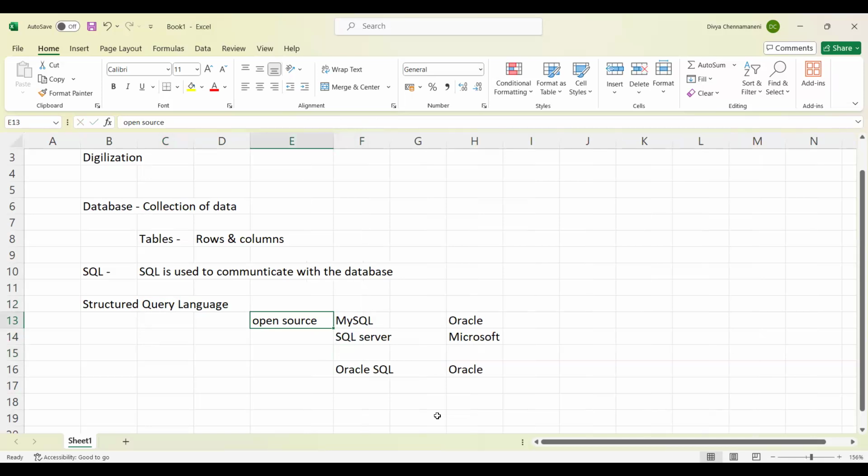That's the reason most companies, even MNCs, prefer to use MySQL, because it is free of cost. But to maintain SQL Server or Oracle SQL, they need to pay some amount, monthly or yearly, to maintain these databases. That's the reason, as MySQL is freely available, many companies are using this one only.